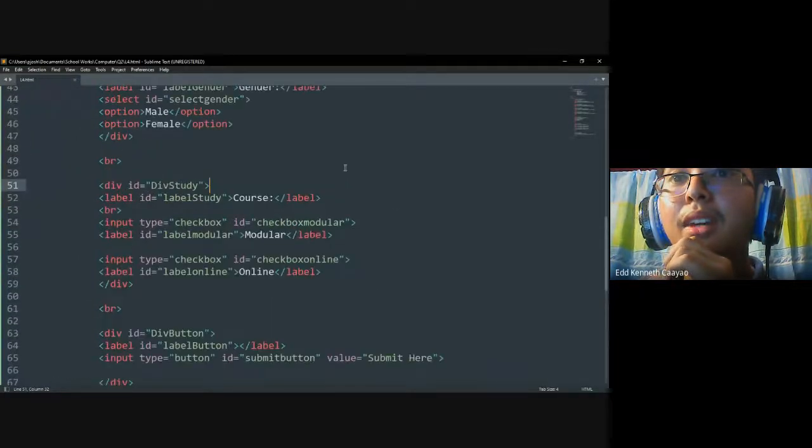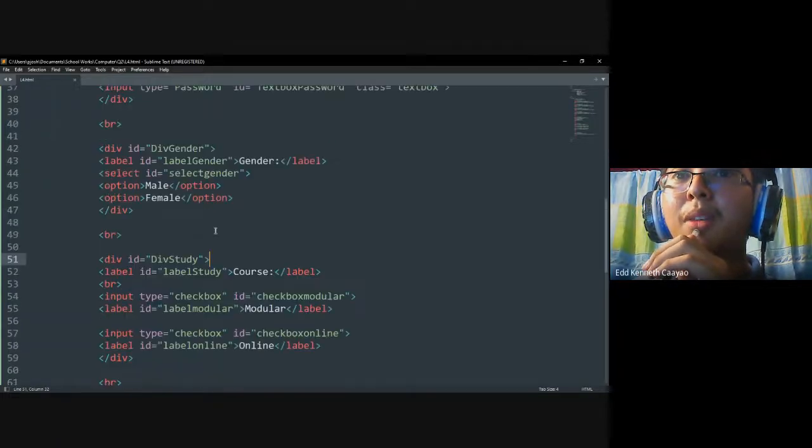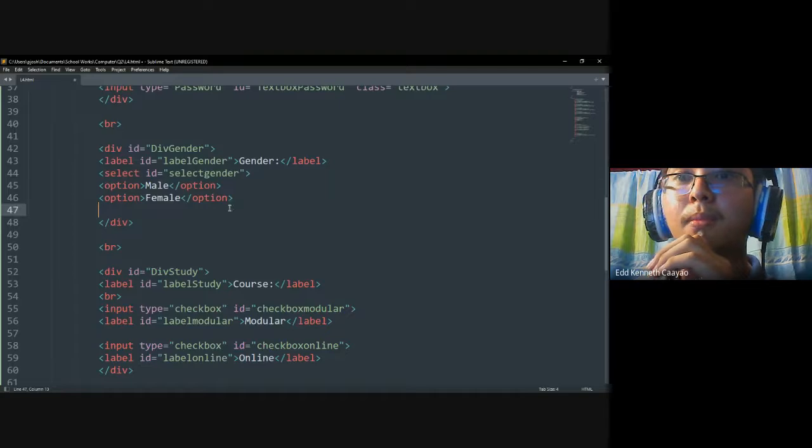Okay, div study, label study, the course. Okay, nagets ko na. Hindi mo kinlose yung select tag. Ito sa taas, nakikita mo yung select gender sa male and female mo. You need to close that tag. So, sa ilalim ng option female, simply add a close select tag.